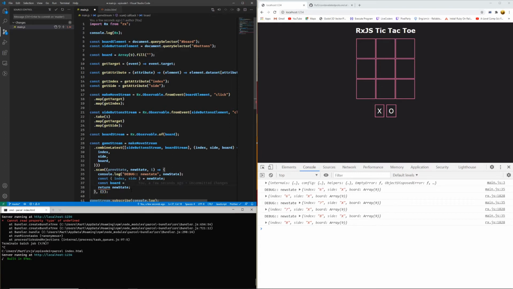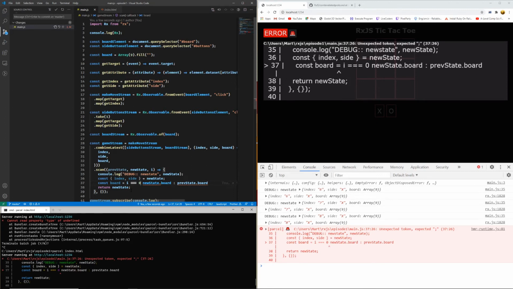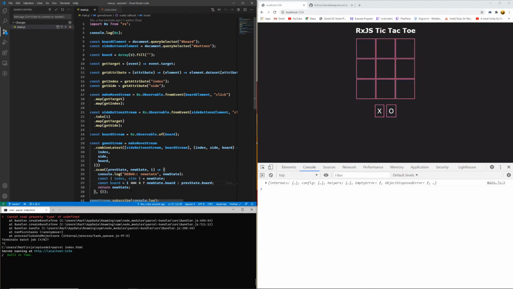So if i equals 0, board is new state.board. Otherwise, it's previous state.board. And I'm missing a question mark here to complete my ternary.